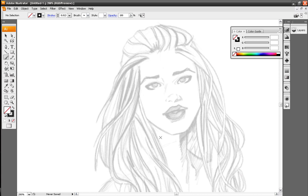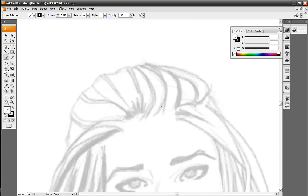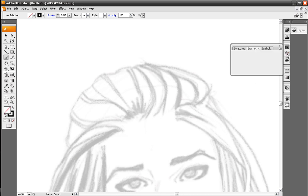I just need to go in and start doing my lines. So what I do here is I'm going to start out with my 2 brush. And let's say I wanted this line here, right? So I'll start with this line, kind of pushing light and then pushing harder as I come over this way. That way I get a tapered end. And doing that kind of stroke with any other program is really difficult unless that program has this capability of easily allowing you to get tapered ends.